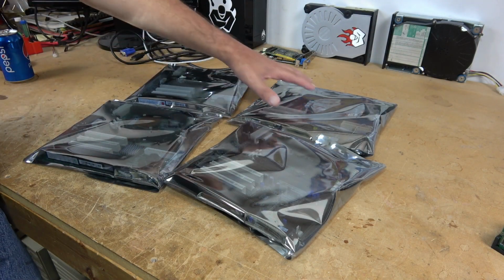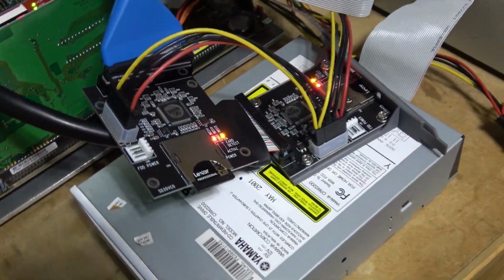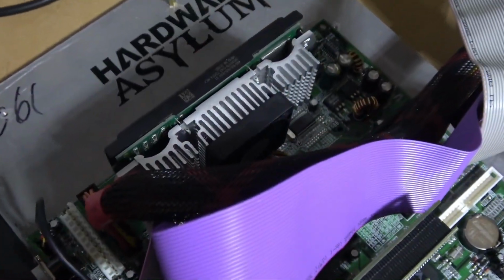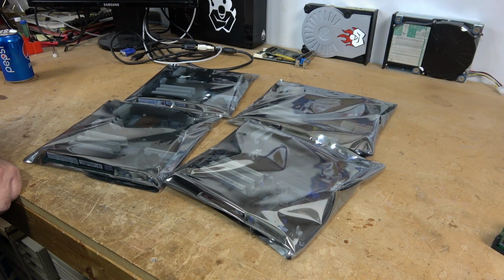We have 4 motherboards here. We tested all of these before recording with the intention of finding the best match. Processor compatibility, what kind of overclocking features they had, and then the basic performance. For detailed charts on testing of these motherboards, be sure to check out the article on hardwareasylum.com. There will be a link down in the show notes below.